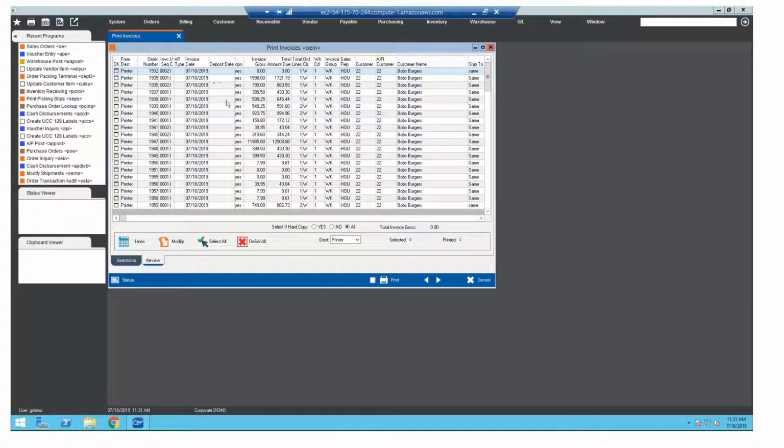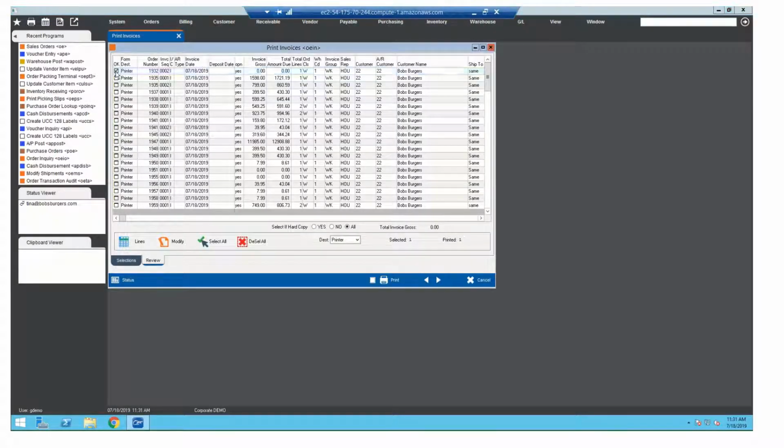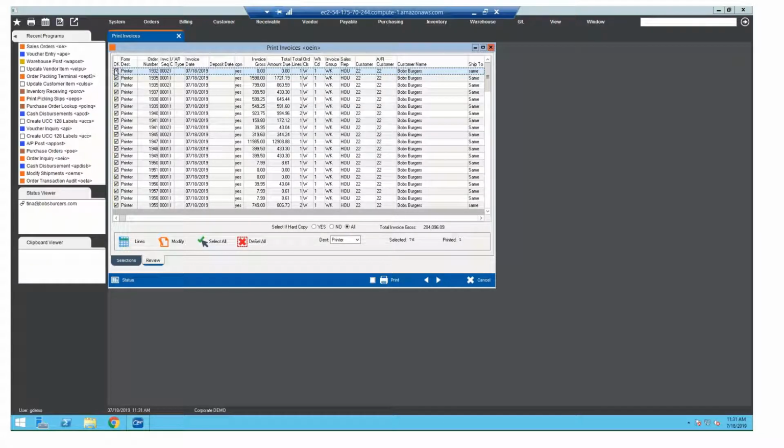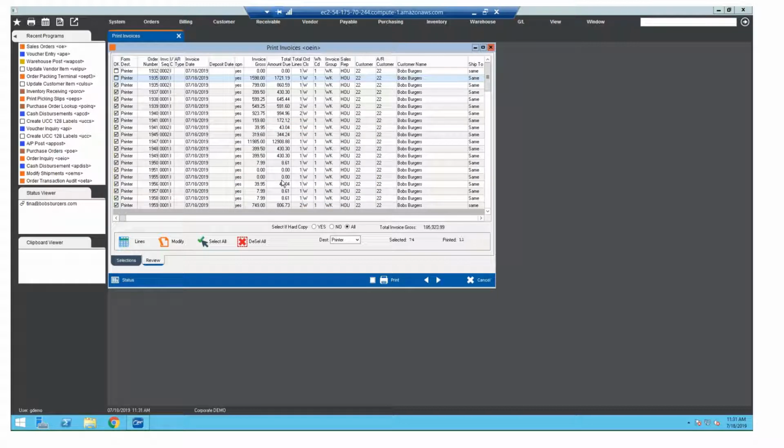Okay. Now for the rest of these, I want to click on this one and can I modify this, see what's going on? Oh, okay. So let's not do that. Now let's select all, but not this one or this one, and then print and screen and OK. And that's probably going to print like 74 of these things. But I'm printing to the screen so I can get those out there and I can look at them, you know.